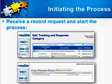Back to the product of the response and tracking of the RAC audits. So let's say we're into this now. We've gotten our batch of requests. How does this look to our end users? How do they start this process? How do they start our workflow tool? So many of you already use our Fast Flow tool and understand the way it works. I'll just show you real quickly here.